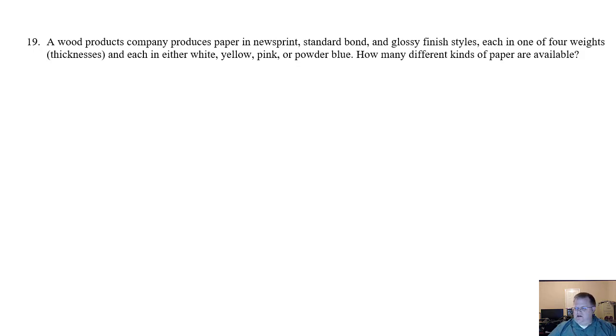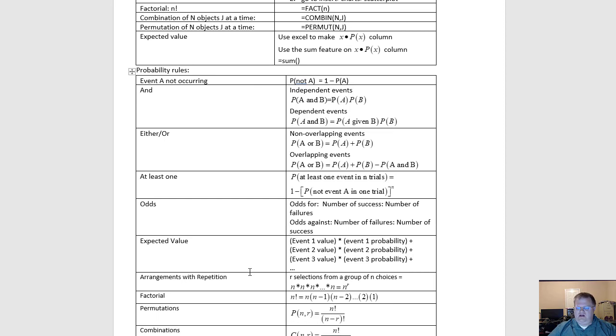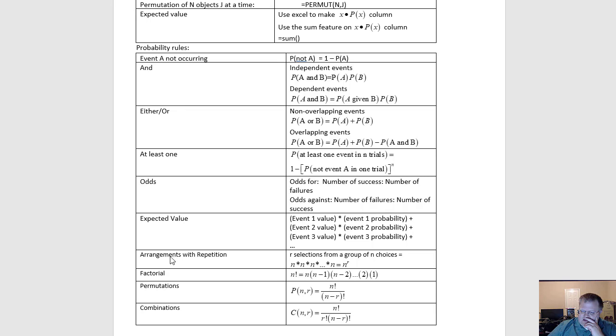Okay, so this is still in our probability unit, so let's take a look at the formula chart for a second and think, where would I have seen something like this? To me, this feels a lot like a shopping list, where we're just listing out all the different possibilities that could happen. It fits under this category, except we're not dealing with the same thing repeatedly. If it was talking about letters in a code or 10 digits in a code, then that's where the arrangement thing would kick in.